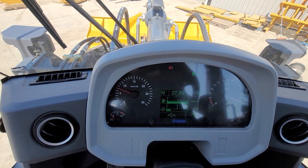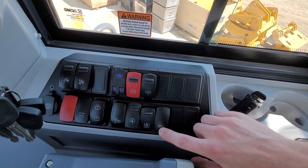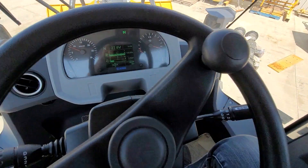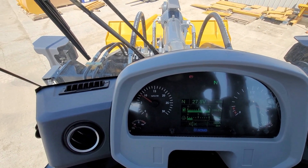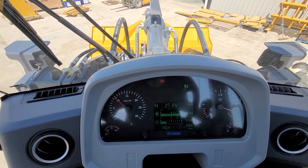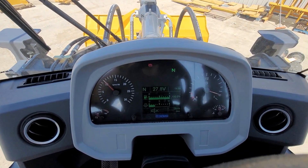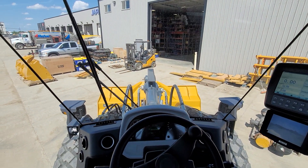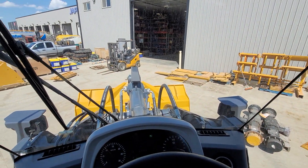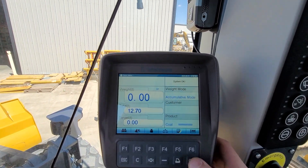Now I am in the cab with the machine fired up. One of the first things I'm going to do is raise the idle. If you're unfamiliar with our switchboard, think of the DEC in terms of decelerate — so inversely, if we go up, that's idle up. It works in about 50 RPM increments. When you're doing something like this to calibrate, raise your RPMs to a thousand and keep it consistent. Our machines run very happy at a thousand. You could run it lower to save fuel, but hydraulic performance is very consistent at a thousand RPMs and you're never lugging the engine.